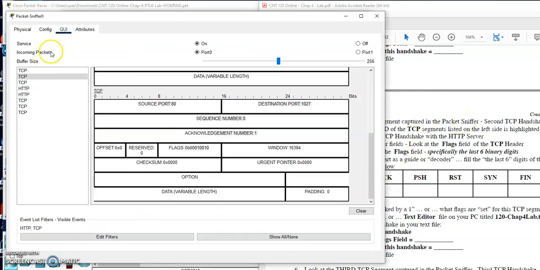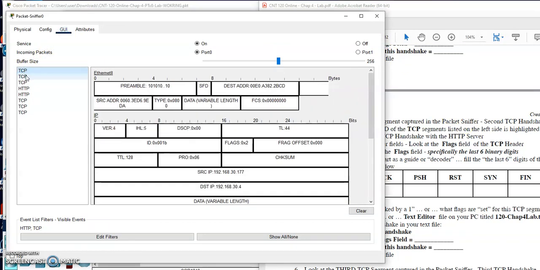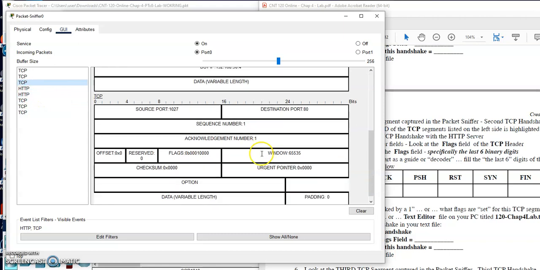Okay, so that is the server responding, like, okay, I got your request, I'm here, I'm good, I'm ready. So let's look at the third one. The third TCP, scroll down here, coming from my browser, going back to the server. This is going the other way now. You notice that the sequence number has now increased. I started at 0, now I'm at 1, kind of like the odometer of my car is increasing. The acknowledgement number is 1, meaning I got the server's chunk of data and I'm acknowledging that, saying I'm ready for your next one.